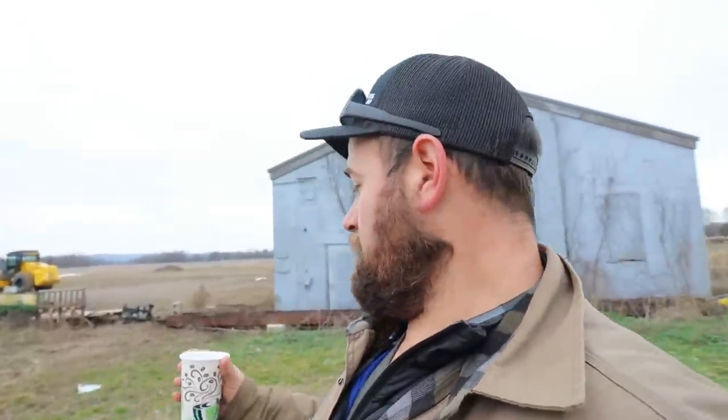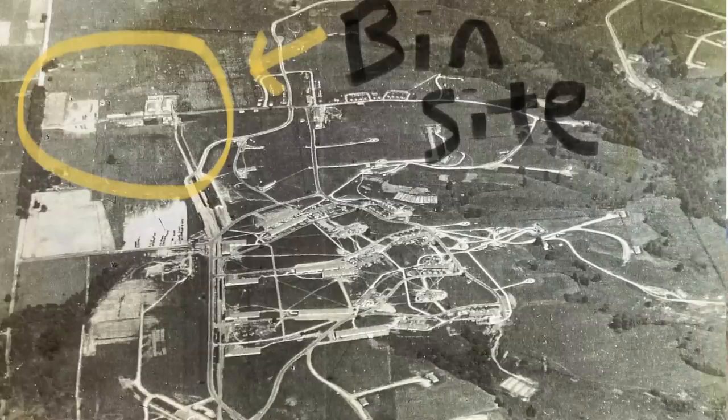For those of you that don't know, this used to be a Navy munitions plant in the 1940s. There's underground sewer like that all throughout here — some of it works, some of it doesn't. We've run into some of those pipes, and we're hoping to run a drain over here. We're trying to figure out what kind of grades we have. I actually found an aerial picture of this place from around 1945 — I'll overlay it right here so you can see it.